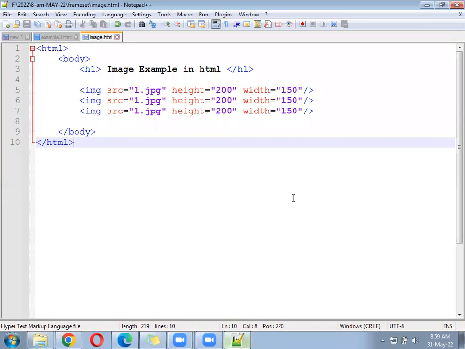Three photos should come in one line. It's coming.